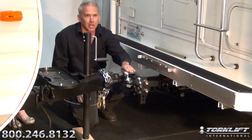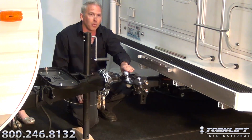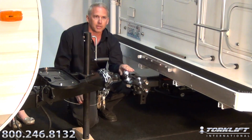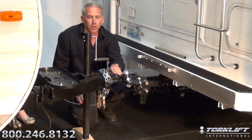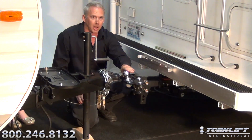Now, we've already set up our ball mount on our weight distribution system. With the Super Truss application, you're going to want the ball height on the ball mount for the weight distribution system to be about 1.5 to 2 inches higher than the level height of the trailer. So we were 23 inches on our trailer, so we've already set up our ball height on our ball mount for the weight distribution system at 24.5.